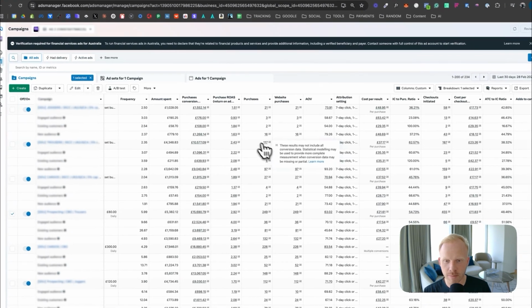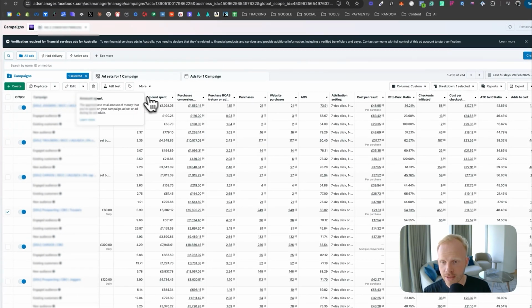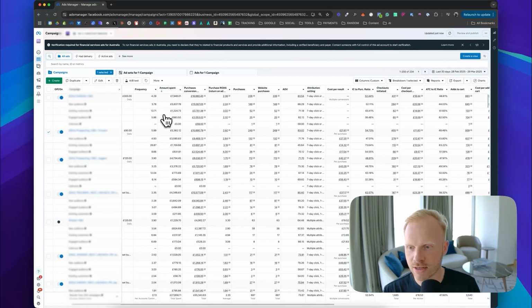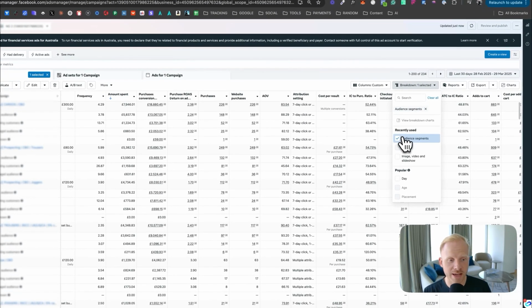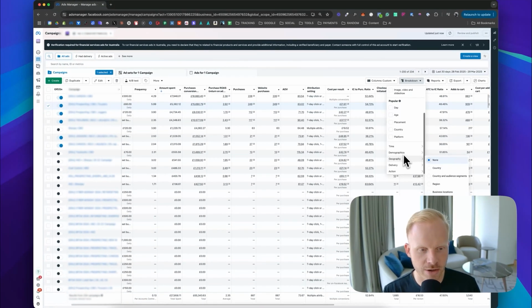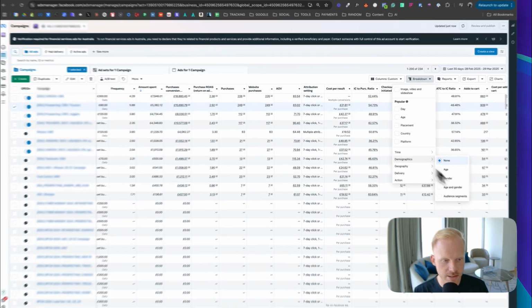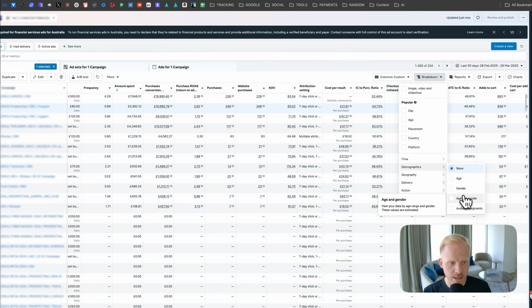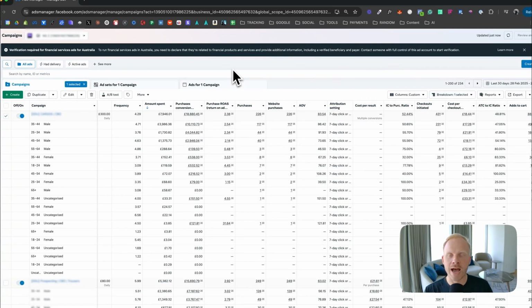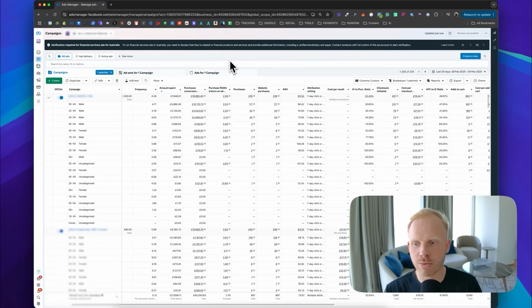That's extremely powerful. So then you can see on the campaign level what's actually driving results: new audience, existing customers, engaged audience. That will give you a solid breakdown of the incrementality to new customers. And what you can also do is go to demographics. One of the most important ones is age and gender. So you can see what's actually driving sales, and that can also inform your creatives, because right here we can see the biggest audience is 35 to 44-year-old males.